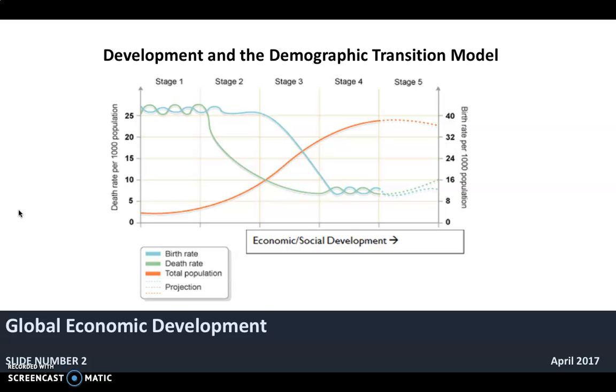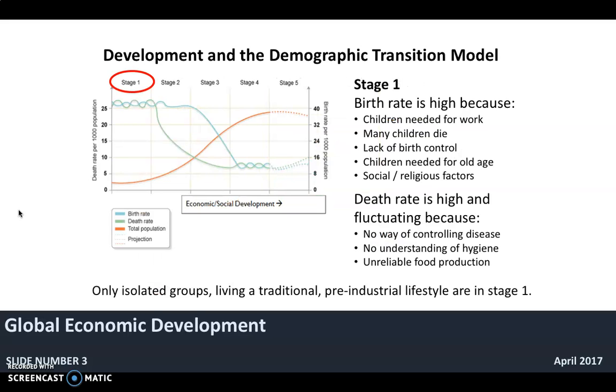And then along the top you see we've got these different stages, and it goes from stage 1 all the way to stage 5. Now what we need to think about is what these different stages represent and how we can use this model to understand a bit about how countries change over time. The demographic transition model looks at different stages of development that countries are in. So as we are now in 2020, we could plot all of the countries of the world on the demographic transition model and say what stage of development they are in.